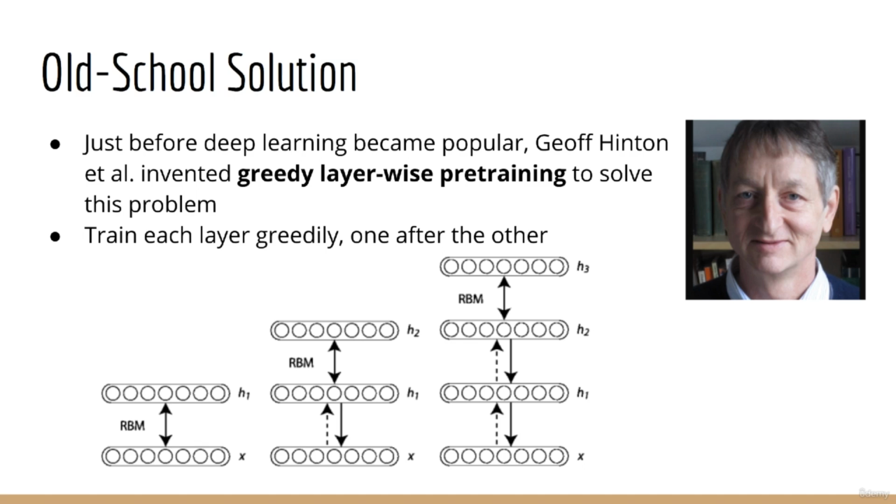Then, once you were done training the first layer, you would add on a second layer and train that layer by itself, not touching the first layer anymore. Then you would add a third layer and train only the third layer, leaving the first 2 layers alone. Once you got to the last layer, all of the previous layers would already be trained to some extent.